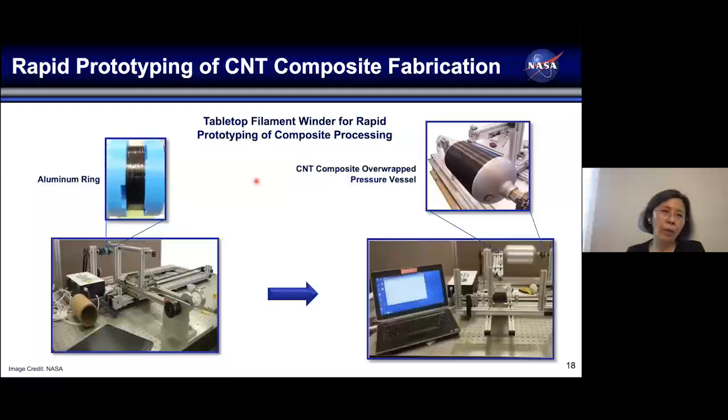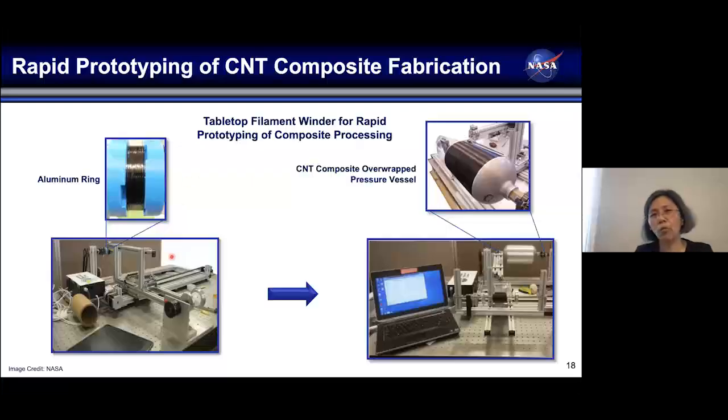But what we were doing then was we were funded for a 3-year period, and we had to get from the lab to a flight test. It's just a sounding rocket test, but it was a flight test. And so we were trying to figure out how to learn as quickly as possible. And so we were doing rapid prototyping.